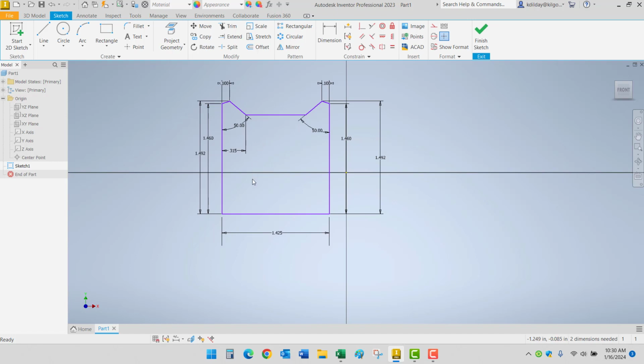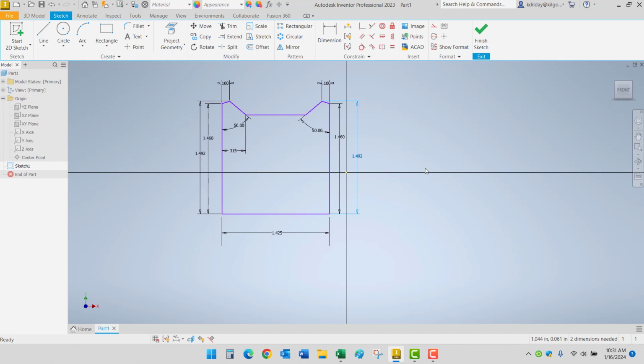Now, if you see, all my lines are, in your case, it might be purple or blue. And at the bottom of your screen, it says 2 dimensions needed. That's because we need all objects to be fully constrained. I can't stress enough how important it is to make sure that everything is constrained.